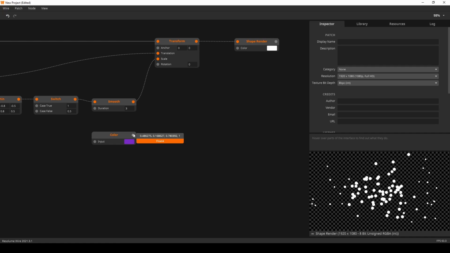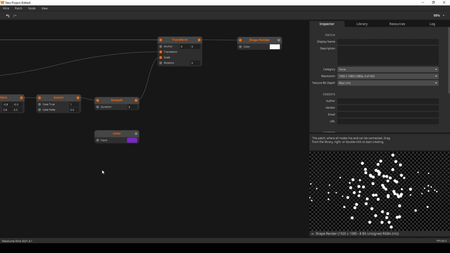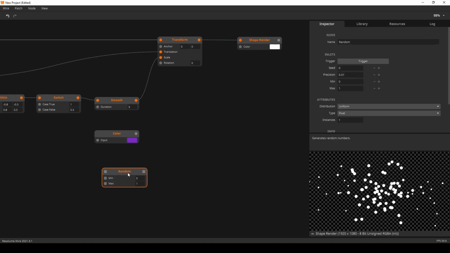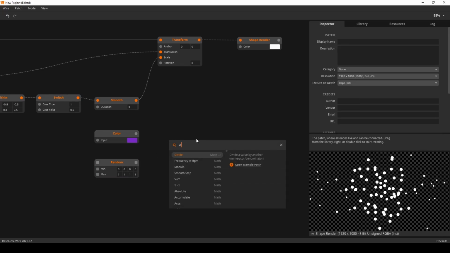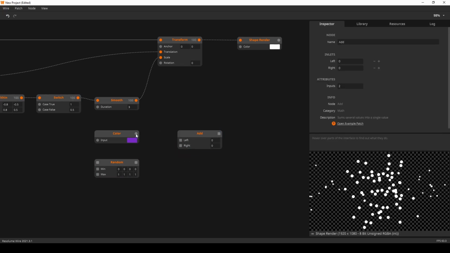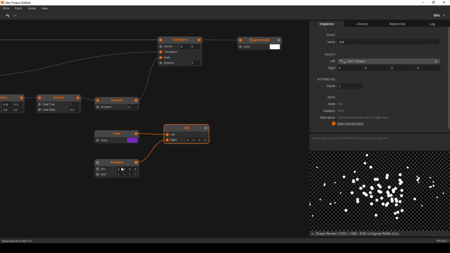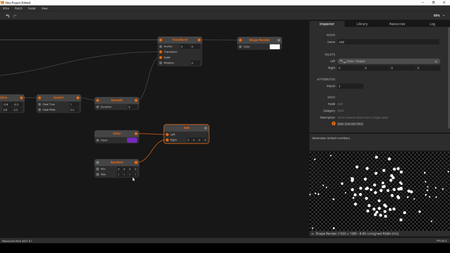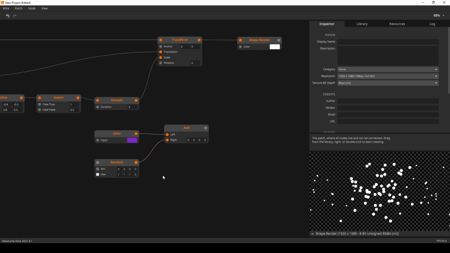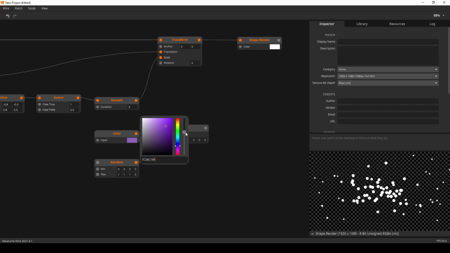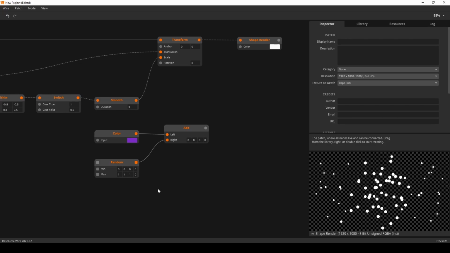So what I want to do is add and subtract to that randomly. So I will create a random node, set it to a float 4 because that's what we're having, and we're adding these together. So we're going to add a random color, so to speak, to the existing color. I don't want to change the alpha, so I'll set this to 0. Whatever alpha you pick here, this is the alpha slider. I want the user to have control over that.